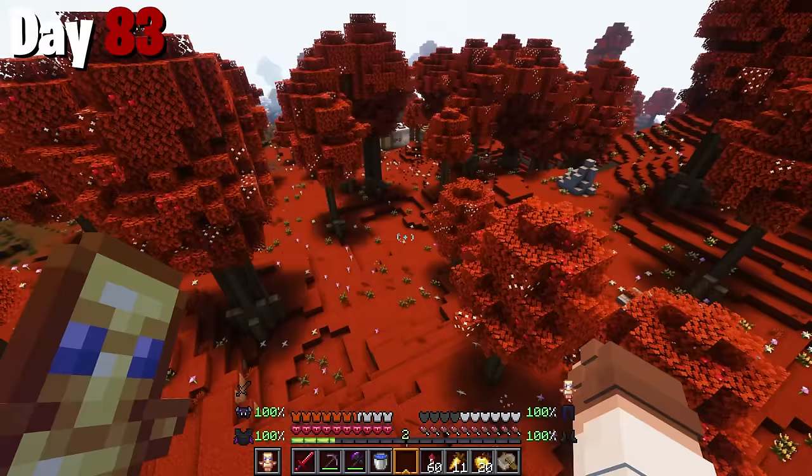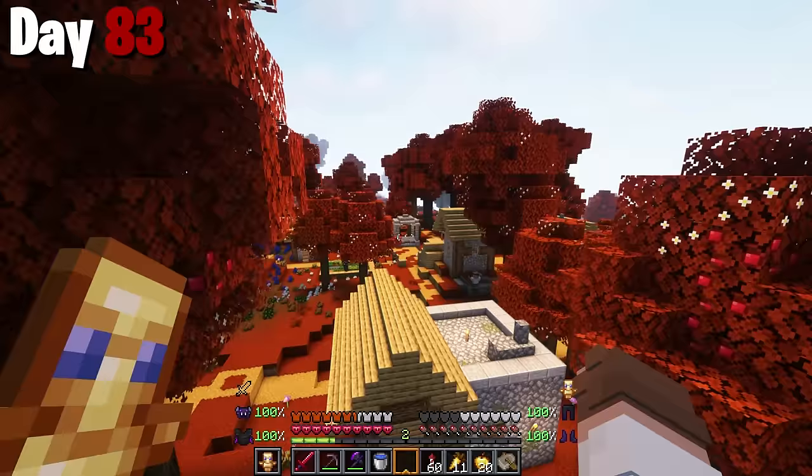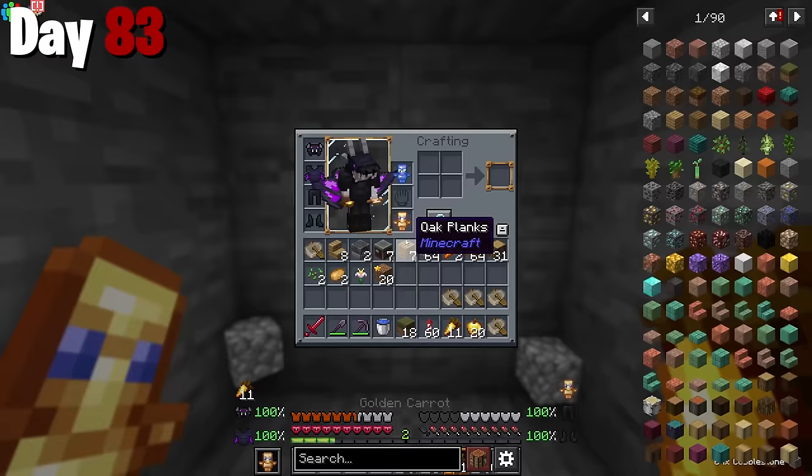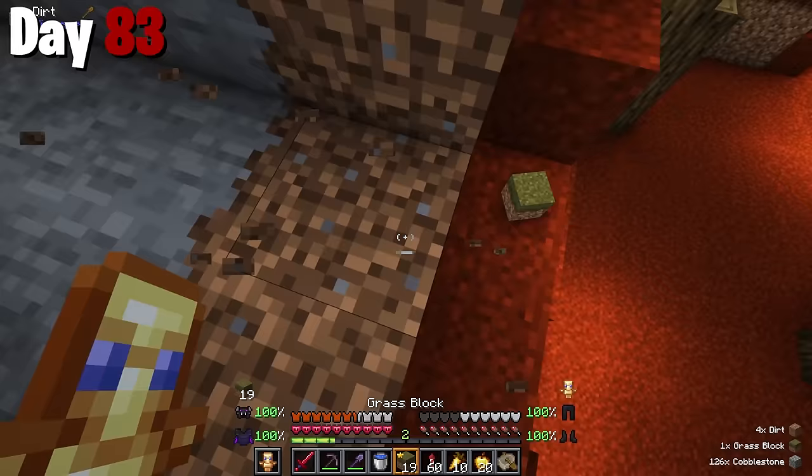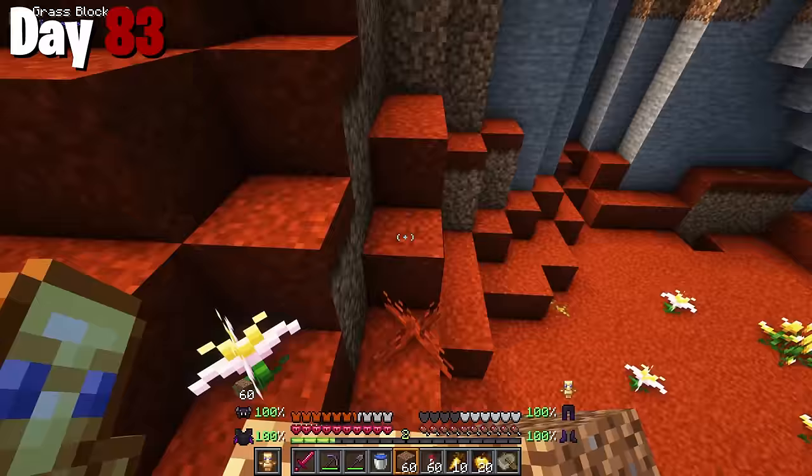So instead, I flew to the closest village and began making what I shall call the home stretch. This road will go from the village to a nearby lake, but the path has to be straight, which means mining through a literal mountain. Stupid villagers always ruining my life.